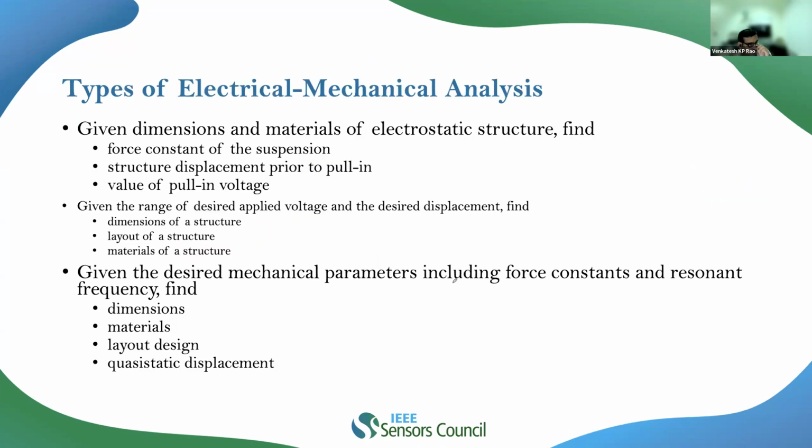Right now, what are the different electromechanical analyses you can think of? Given the force constant and suspensions, you may need to evaluate the pull-in, and then may need to design the dimensions and other things for the applied voltage. So you need to come out with the design for your structures depending upon the application, and then given the mechanical parameters, including the force constant and the resonant frequencies, you may need to come out with the complete design, and then you need to come out with the complete layout of it.